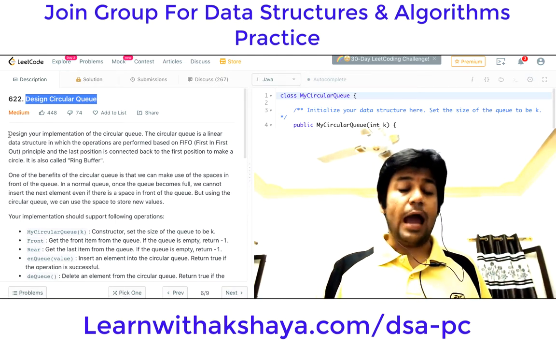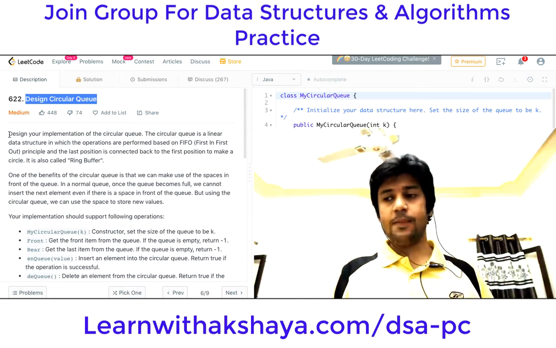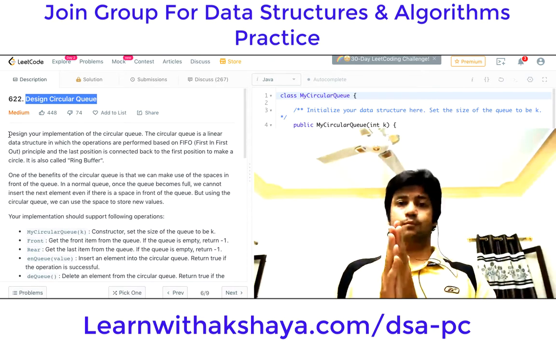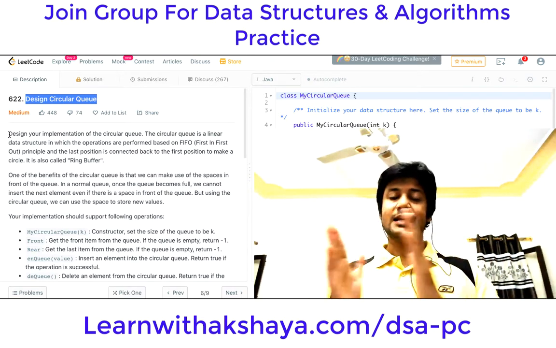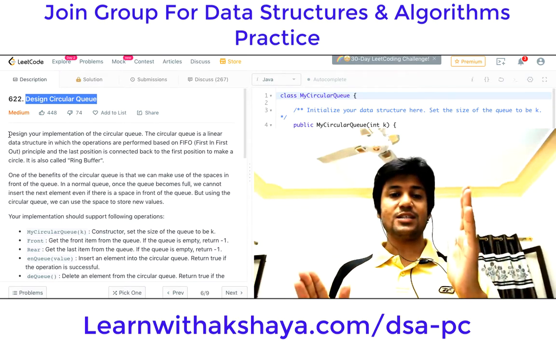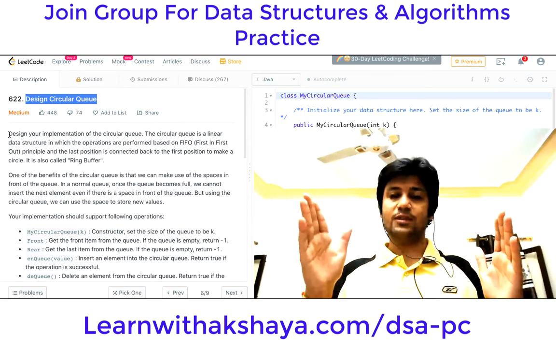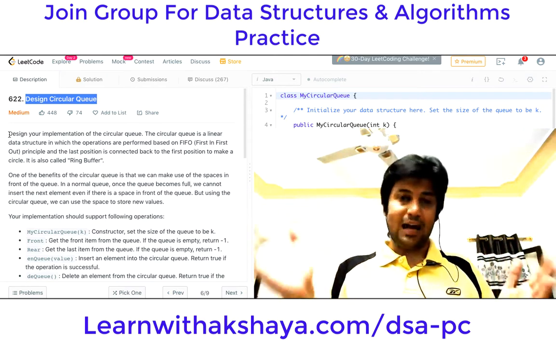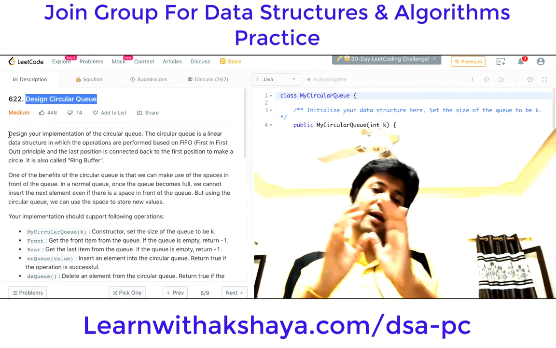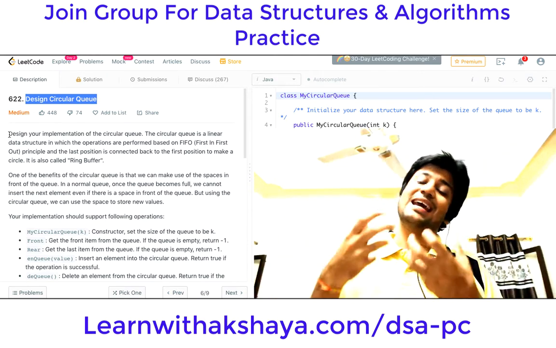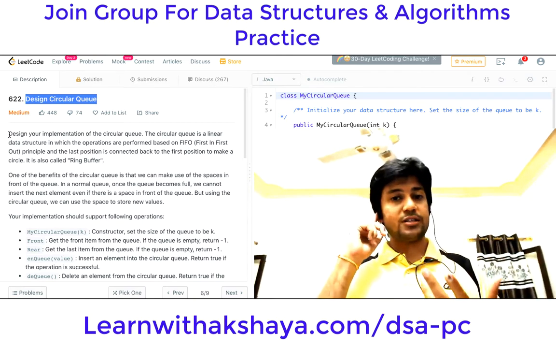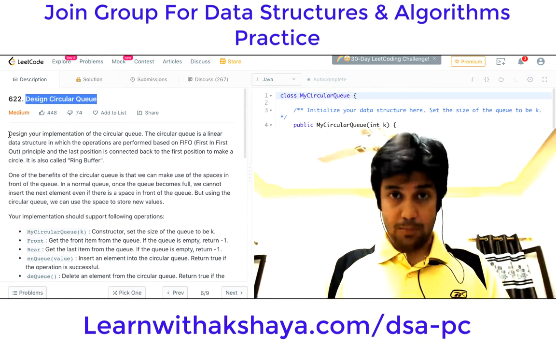Okay, and what is a circular queue? Normally we understand the queue as a straight line, right? Something which is at the beginning goes out first, and something which comes at the end goes out last. Now, when you are storing this information in computer science, we know that memory is limited, right?